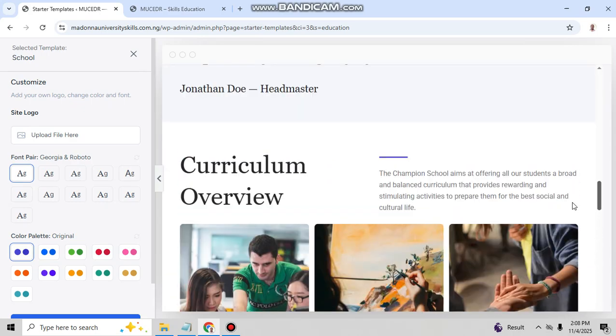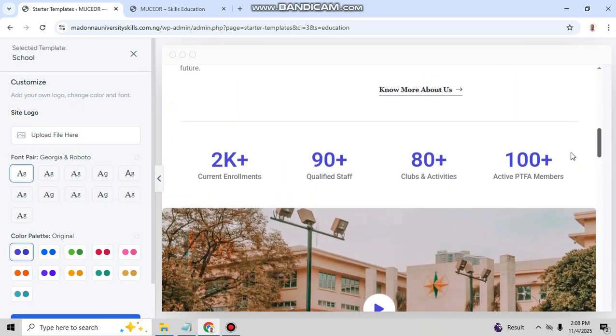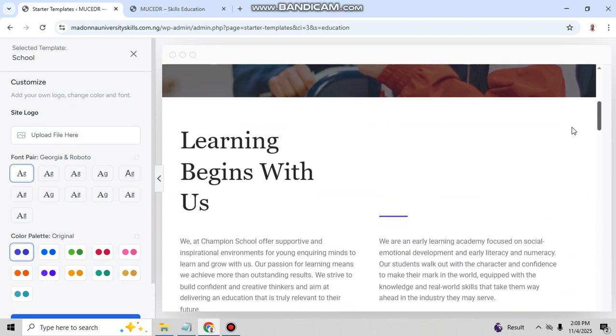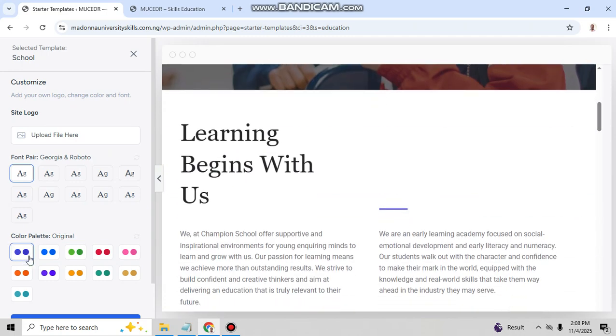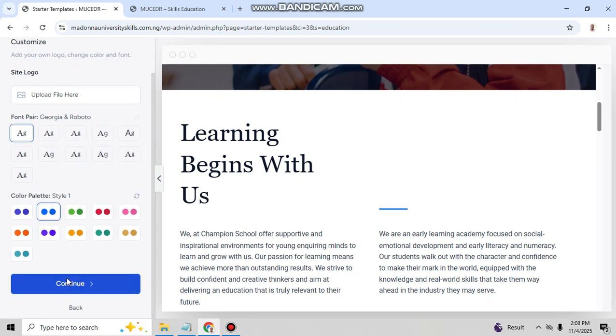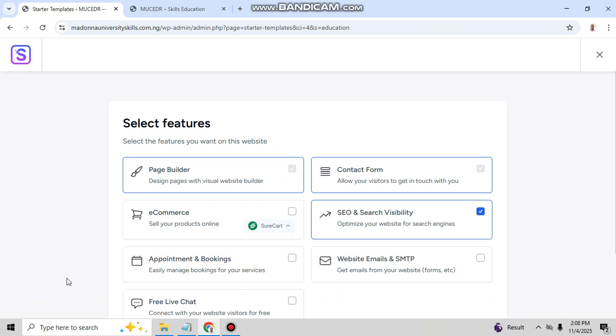All right. And again, for instance, now they're saying the color. First of all, look at the color. The color here is blue and blue. This color is another color again, orange and orange. Now, looking at Madonna University, the color they use most is this kind of color. I will click this color. That's blue and a light blue. So if that is okay by me, I have made the color change. I will now click continue to download that template.